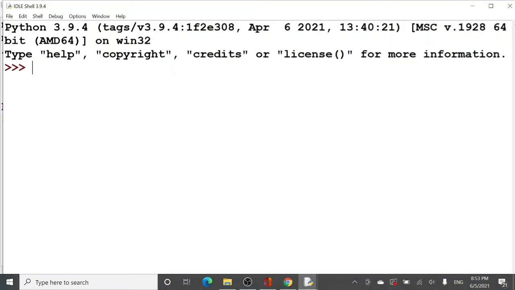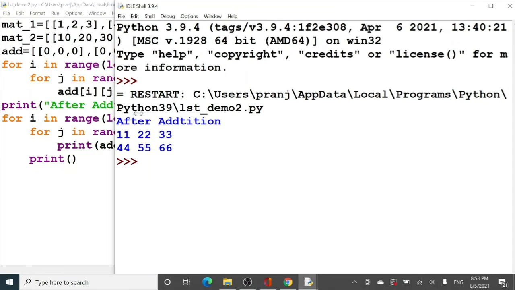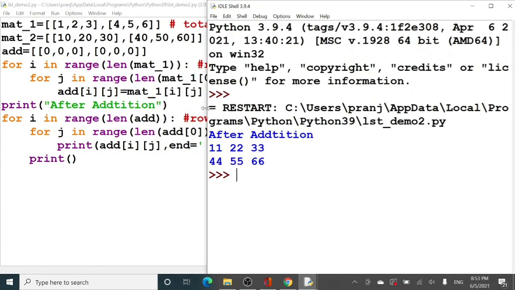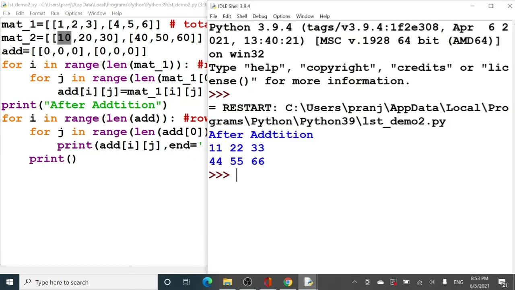On running, you can see that after addition, yes, the values are added perfectly. See here, 1 is added to 10, so the answer is 11, then 2 to 20, 22, 3 to 30, 33, 4 to 40, 44, 55, and then 66.